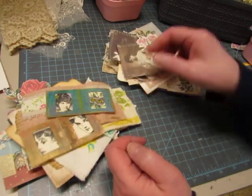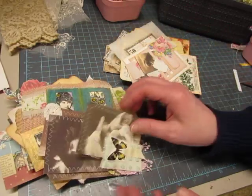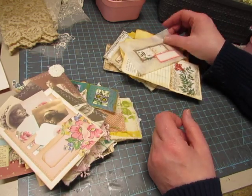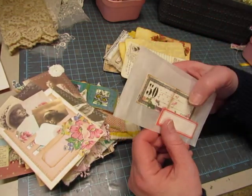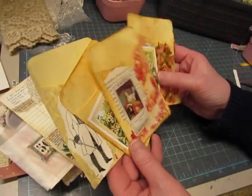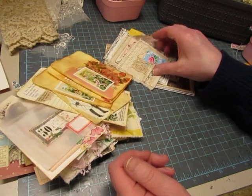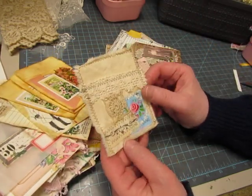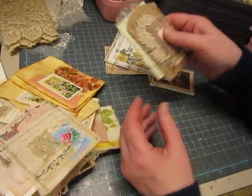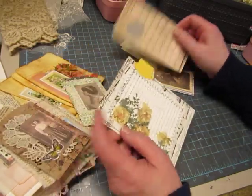These slide mounts I could use. There's some more that I just made. These would be tuck spots. One of these little pockets. There's a glassine envelope that I could use. Library cards, or pockets, I mean. These have sprays and decoupage napkins and cigarette cards. This is a little pocket that I made out of a scrap of muslin and some trims. And then I have these little sacks that I made with Lorna's images. So I have a lot.